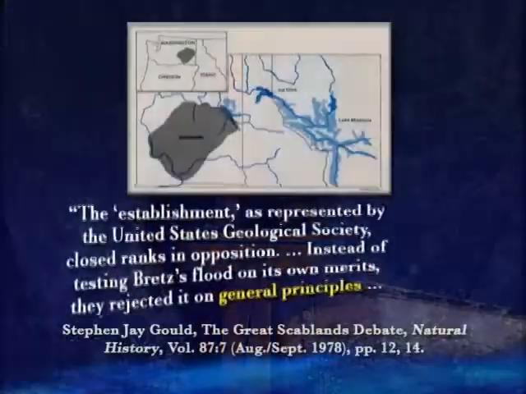And he wrote some journal articles in the 1920s and 30s, and most of the geological establishment just ignored what he had to say, first of all, because he didn't have any explanation for where the water came from. But another geologist eventually found the evidence for this Lake Missoula, as it's been called, and yet the scientific establishment still rejected his views. And here's what Stephen Jay Gould had to say about this.